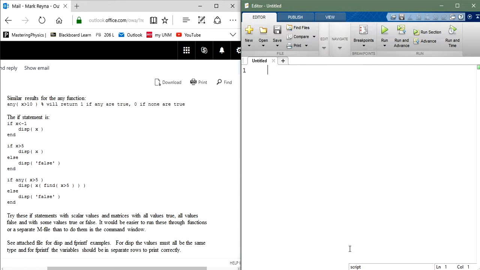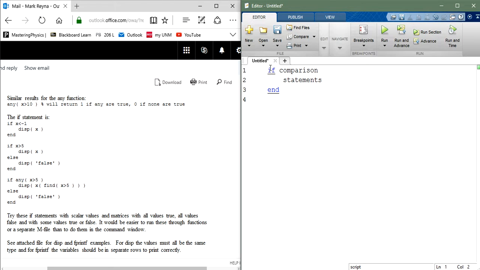So here's the typical structure of an if. It's going to say if, comparison, and you're going to have a bunch of statements, and then you're going to end it. That is your typical if statement, and that is exactly how we're going to do it forever and ever. If you could just know it starts with if and it ends with end, that's true forever. And let's do these simple ones.